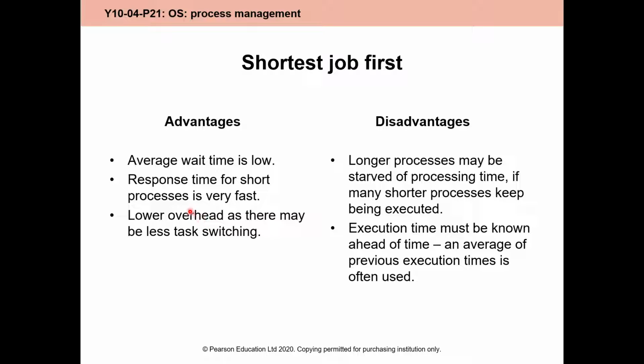I probably disagree with that, to be honest. But in round robin, you're constantly interrupting a process and giving control to another one. That's what this is talking about. There's less of that overhead. But there is more overhead in terms of having to sort your list of jobs. Big disadvantages, well, sometimes you don't know how long a task is going to take. It's like when you open up Word, the user doesn't say, I'm going to be using Word for 6 hours or 6 minutes. You don't know how much CPU time it's going to need.